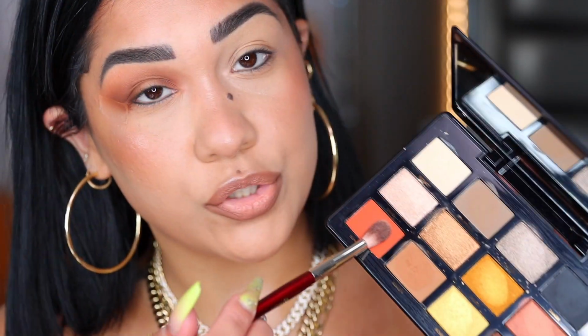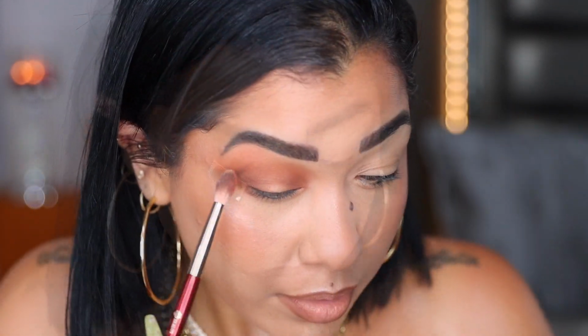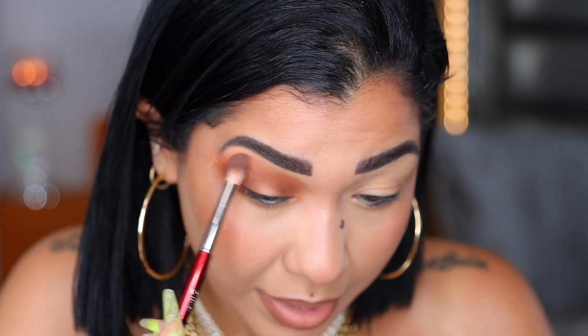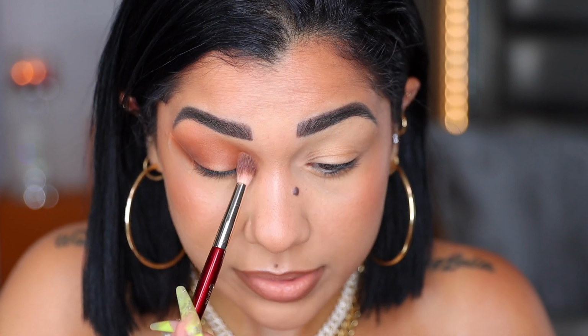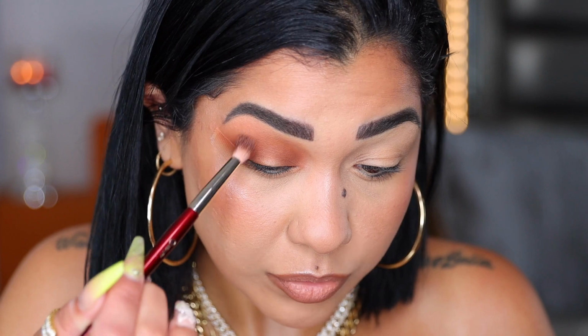With my BK Beauty 202, I'm gonna go back with Sunkissed. And with a light hand, like I'm barely touching my skin, I'm gonna pack the orange right on top of the brown right here. And at the same time, I'm doing a little bit of blending in circular motions.